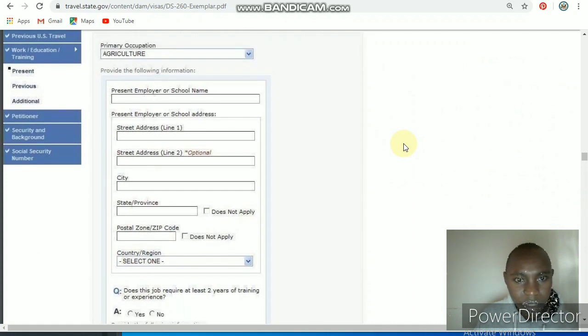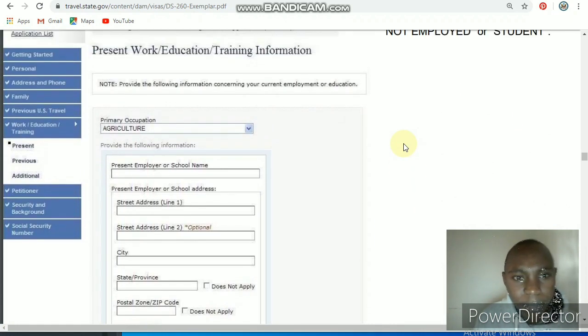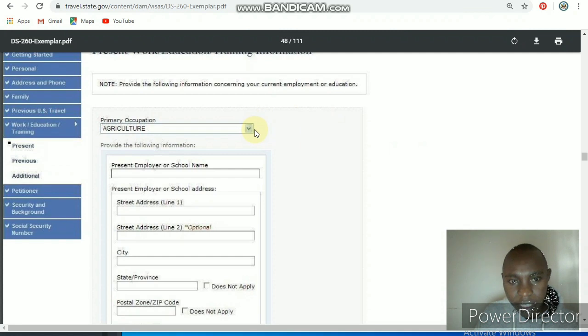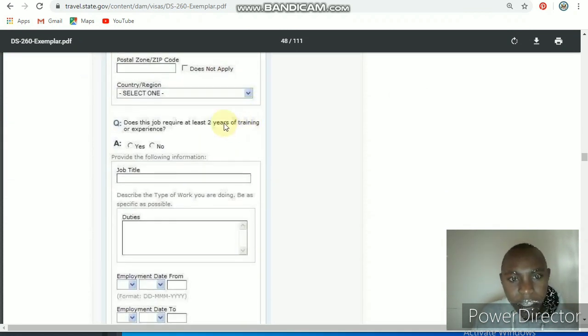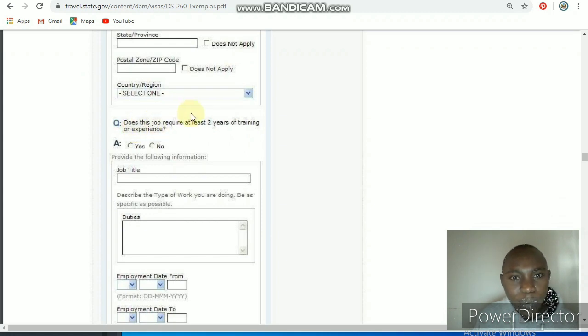On the intended purpose, for example, here you choose agriculture, and you have to fill in all the process. Then another question, does this job require at least 2 years of training or experience? Like farming, yes, sometimes there is professional farming and all the agriculture things. If yes, click yes.